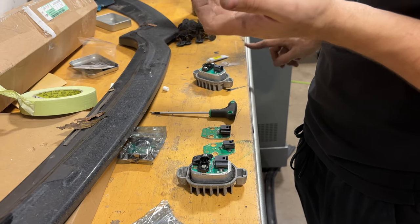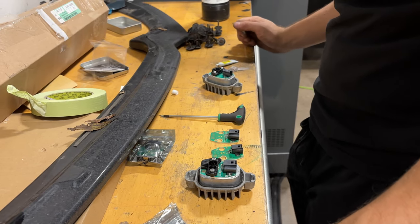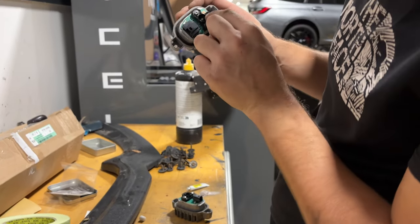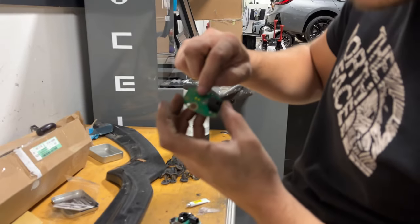Is that it? If that's it, that is beautiful. I'd do both before we... Can we test one first? I'm going to test one beforehand. Yeah. Because it's them LEDs there. See that? That's what causes the light.